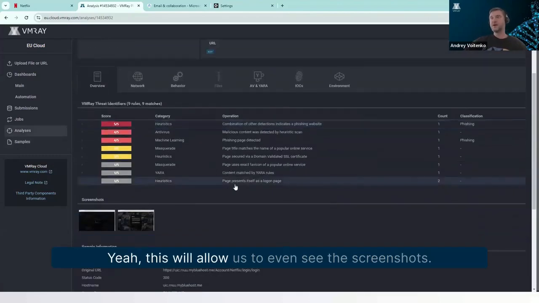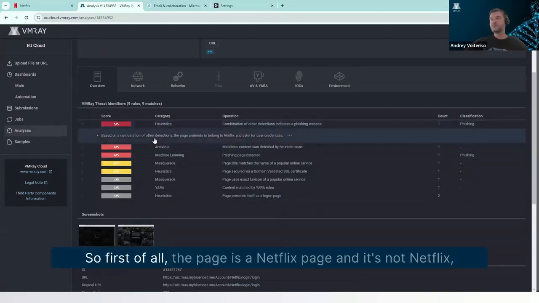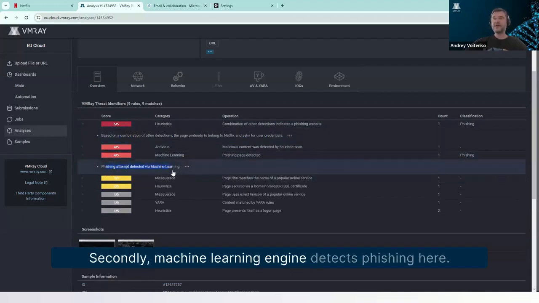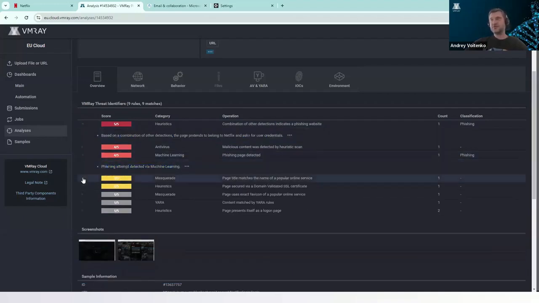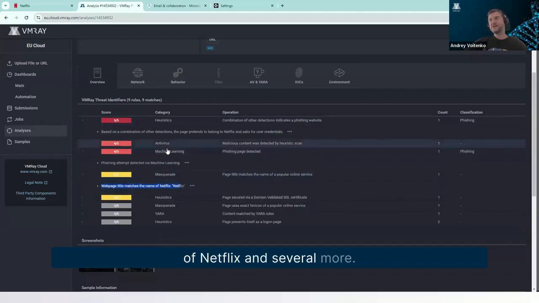Yeah, this will allow us to even see the screenshots. So first of all, the page is a Netflix page, and it's not Netflix. So that's probably a phish. Secondly, the machine learning engine detects phishing here. Thirdly, the web page title matches the name of Netflix, and several more.